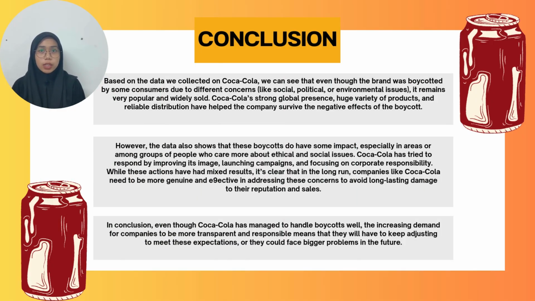Now I'm going to explain the conclusion. Despite the boycott over social, political, and environmental concerns, Coca-Cola remains popular due to its global presence, wide product range, and strong distribution. However, this boycott had some impact, particularly among socially conscious consumers. While Coca-Cola has attempted to improve its image through campaigns and corporate responsibility efforts, the results have been mixed. To avoid long-term damage to its reputation and sales, Coca-Cola will need to genuinely and effectively address these concerns as consumer demand for transparency and responsibility grows.